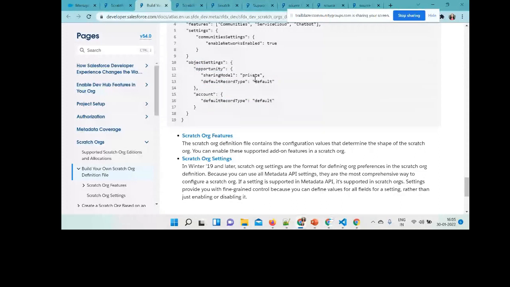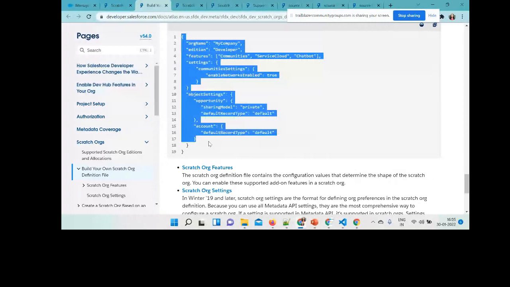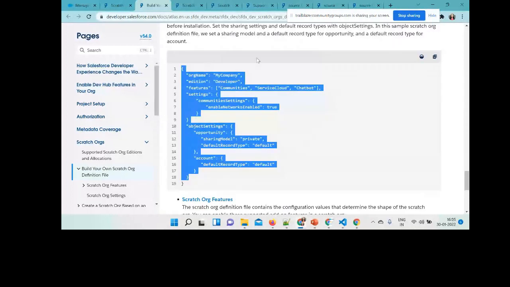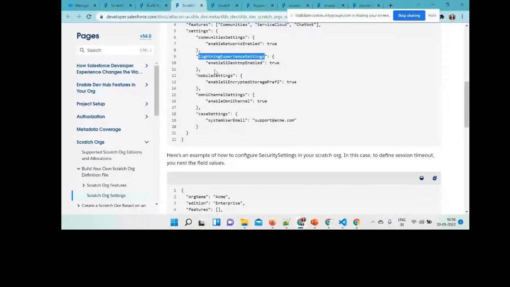Likewise, we can customize this definition file as per our requirement, and this same definition file we can share with the developers, and developers can use this standard file while they are spinning up a new scratch org. We can do other things also in this scratch org definition file. There are scratch org settings, in which we can specify community settings, Lightning Experience settings, and mobile settings. If we have Omni-Channel enabled in the org, we have to enable it in the scratch org, so we can use these settings.